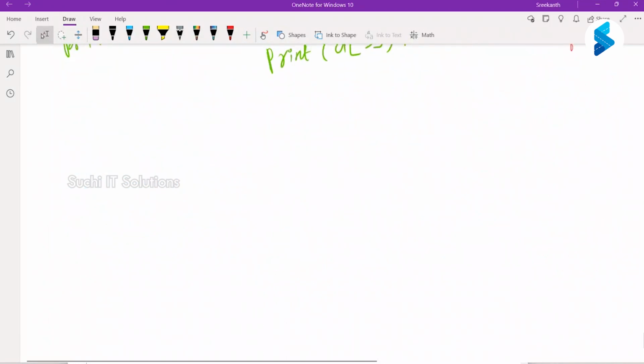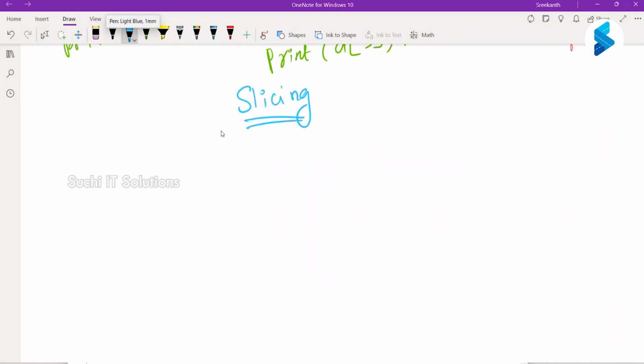Okay. Now this is about indexing. And the next concept that we want to learn is slicing. Slicing also has its own syntax.